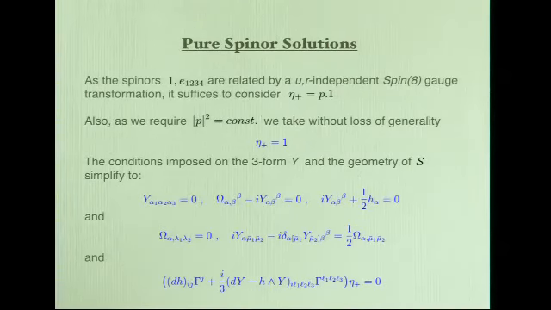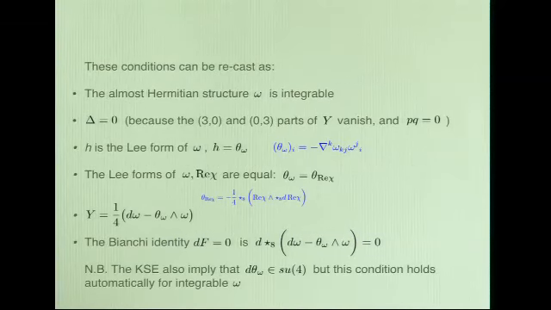Now I'm going to describe the pure spinor solutions. Now, these correspond to either p or q vanishing. However, one can see reasonably straightforwardly that 1 and e1234 are both related by an appropriate Spin(8) gauge transformation, and so it suffices to consider eta plus to be proportional to 1. And because |p|² is constant, we can, without loss of generality, take eta plus to be actually equal to 1. And when you do that, the algebraic conditions and also the conditions from the reduced gravitino equation become much simpler. They look like this, and one can extract some interesting geometrical structure from this.